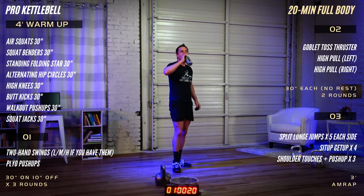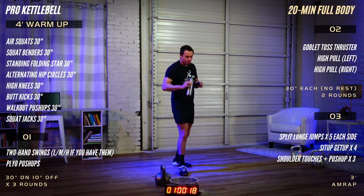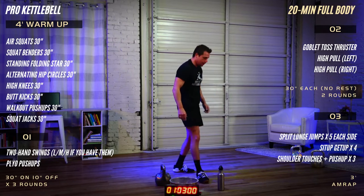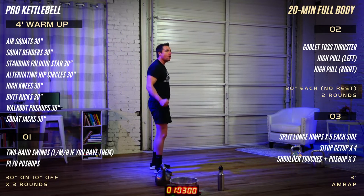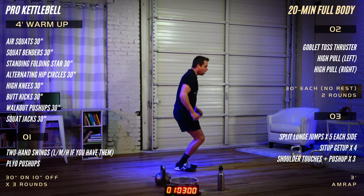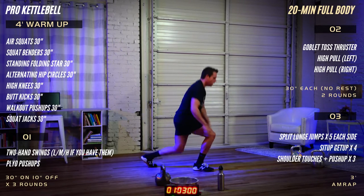This is the split lunge jumps. We're going to do this as a 3-minute AMRAP. So 3 minutes is the time you're going to commit yourself to. And you're gonna do these three exercises. It's a 5-4-3 sequence. So Nikolai's gonna do 5 split lunge jumps. And it'll be 5 each side. So there's one on the left, one on the right.